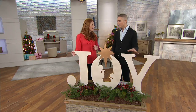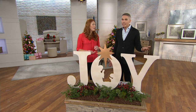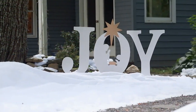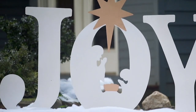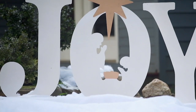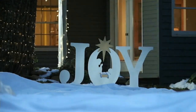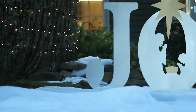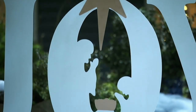Sometimes the hardest thing to do is decorate the outside of the house because the house is big — it's much easier to decorate a tree than the outside of your entire home. Big pieces like this are typically bulky and heavy, and things you don't have space to store. But these are a very slim profile. You can almost lay these against a wall in your garage, in your shed, wherever you store things. It's not going to take up a lot of space. You end up breaking things at the end of the year because you don't know where to put them.